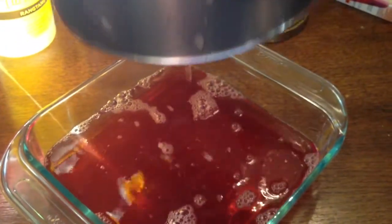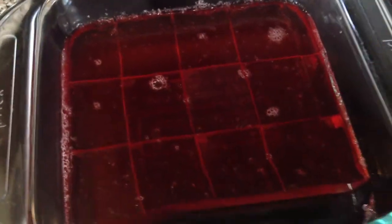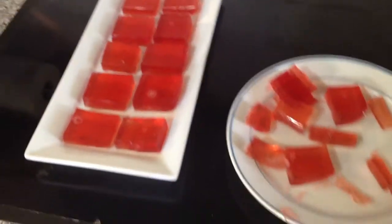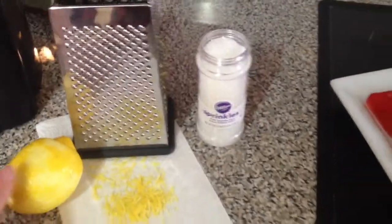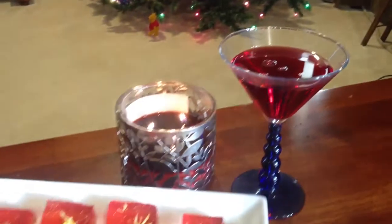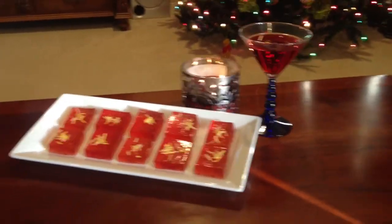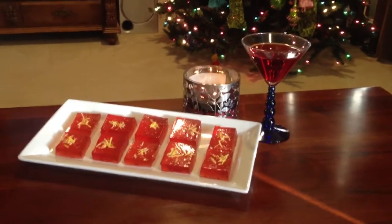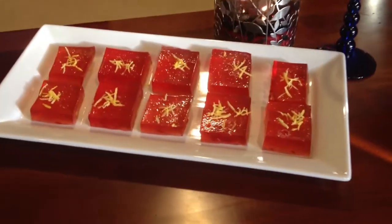You can add it to any kind of a mold. I used an 8x8 glass dish, which gave me a good place to make squares. I took out the pretty squares and then whatever was around the edges that wasn't a perfect square, I put to the side. I got a little bit of orange and zested it to put on top. You could also put fancy sprinkles or just use them plain. They're kind of a fun way to update, in a very adult way, a traditional Jell-O recipe.